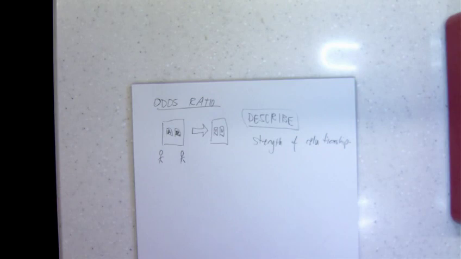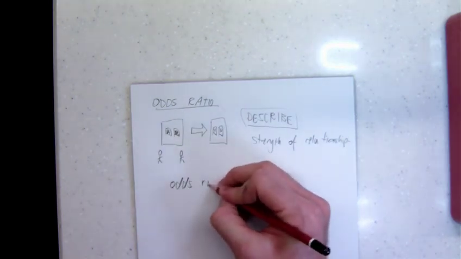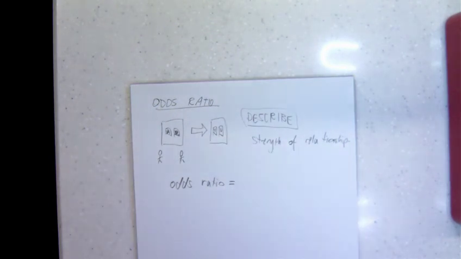And the way that it talks about the strength of the relationship is it compares the likelihood of someone in category A and someone in category B of having a yes outcome. So you have to compare one category to the other. It doesn't matter which way around you do it, but usually there's a logical way of doing it. So usually it's the people who are exposed to some risk factor compared to the people who aren't. So for example, having the fried chicken compared to the people who didn't.